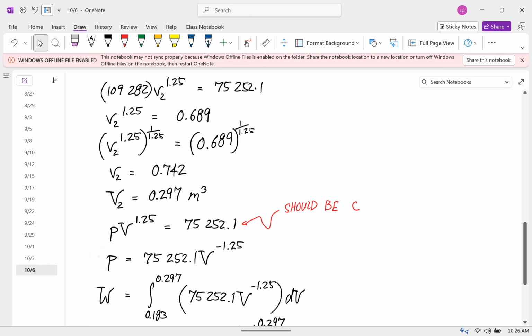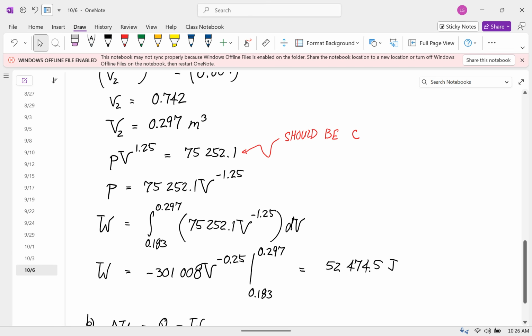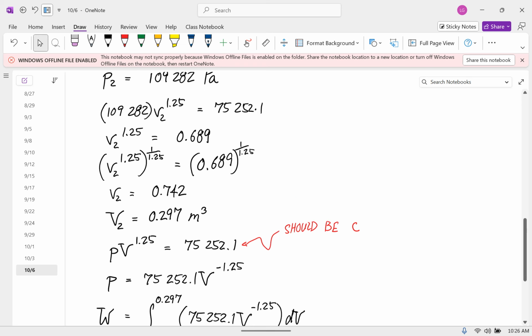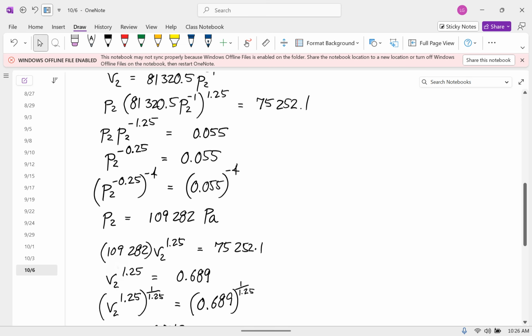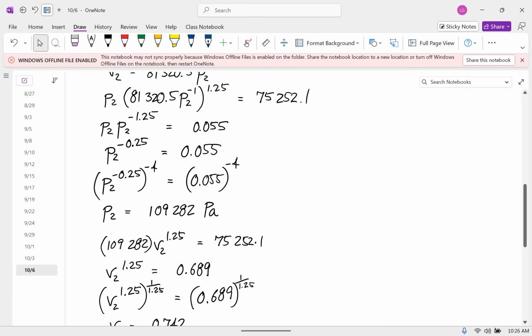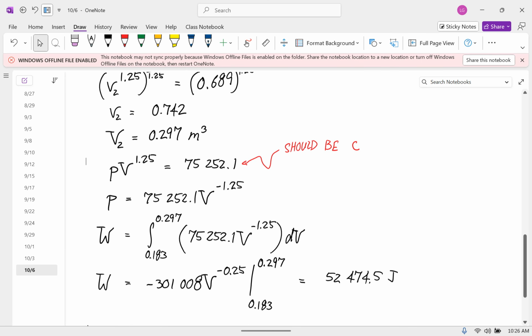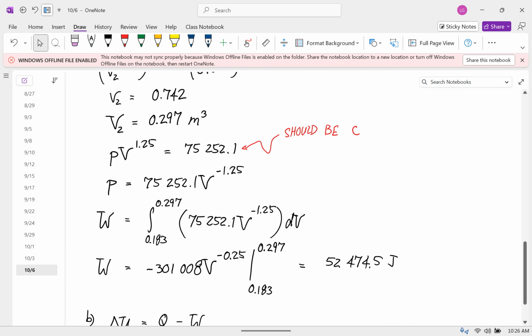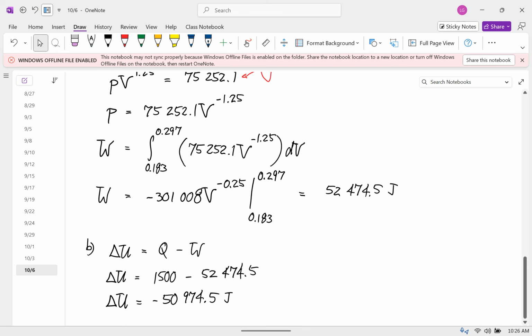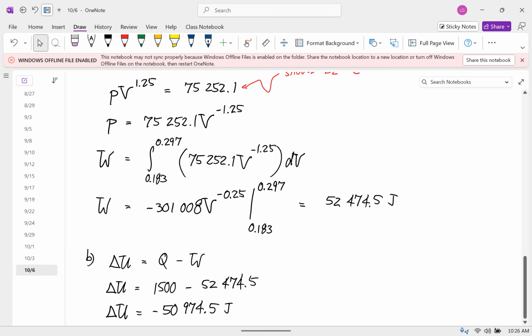So is the 0.297 meters cubed, that should be right? As far as I can tell, I'm just glancing at it, but it looks like I didn't make any mistakes until this point here. And then the work of expansion is just 16.7 kilojoules. Okay, I think. Maybe. Hopefully still positive. Any other questions about that one?